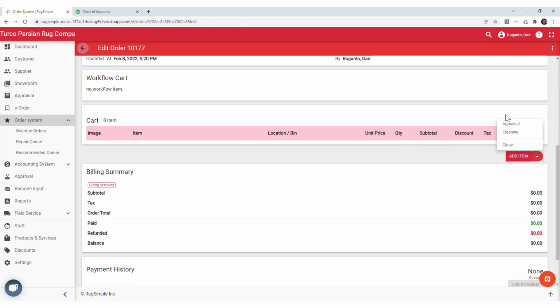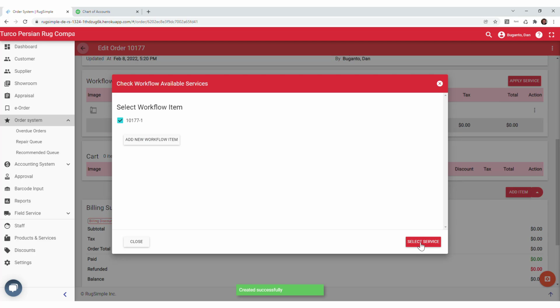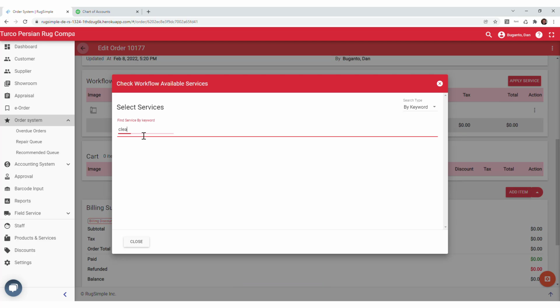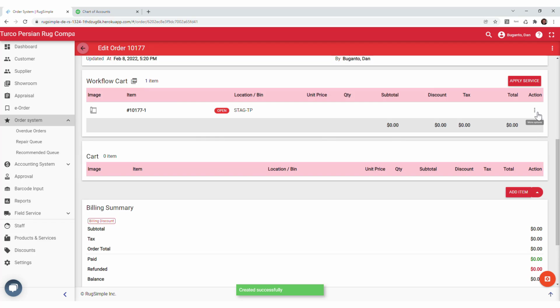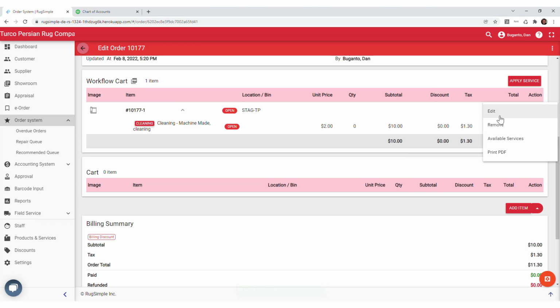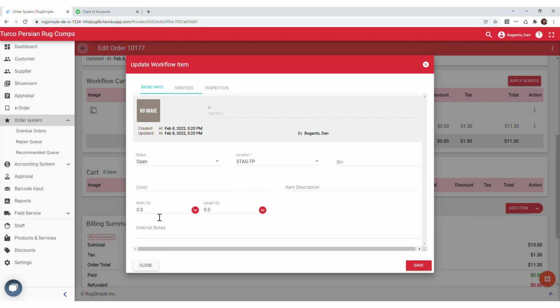So let's add a cleaning item in here. And we're just going to put in the inspection, say this is a 10 by 10.